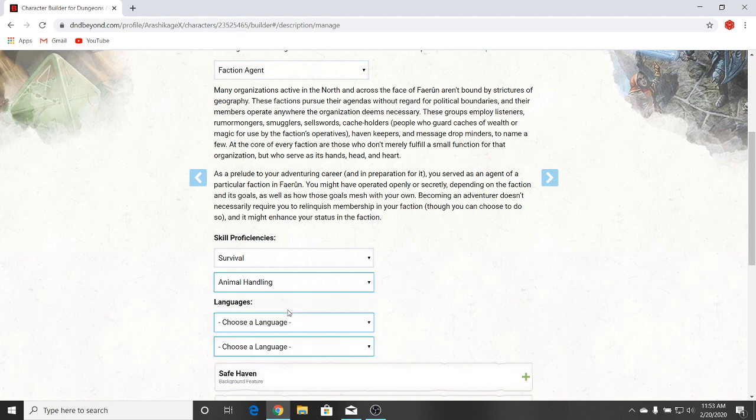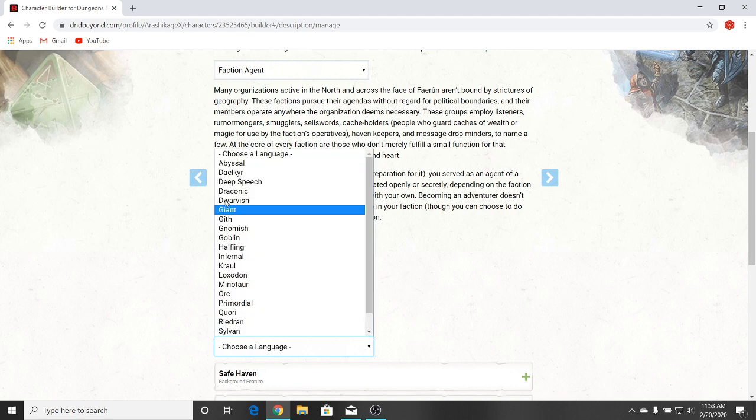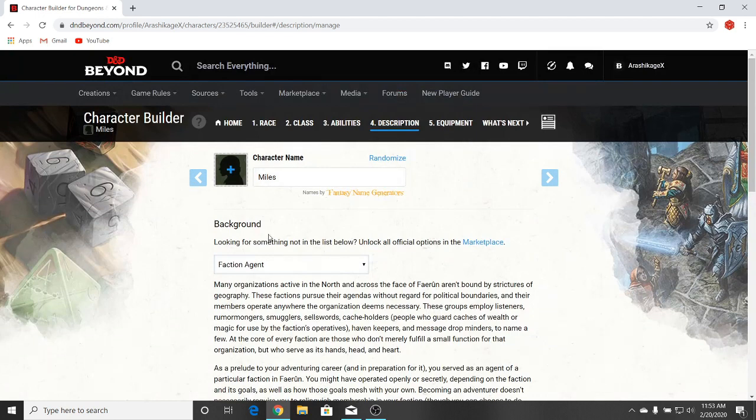And I'm going to go Animal Handling. Again, it's wisdom based, and I'm hoping maybe I'm like a mounted warlord running around on a horse. Kind of like that idea. I want Celestial to talk to my deity, and we'll go Abyssal. That way I know the languages of the things that I might be fighting and my friends. So that's kind of where I'm at with this.